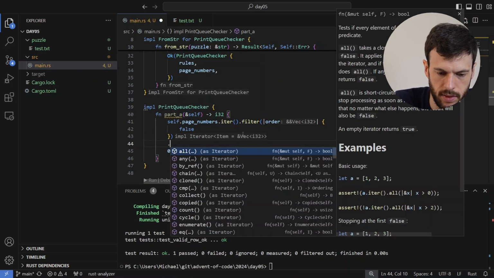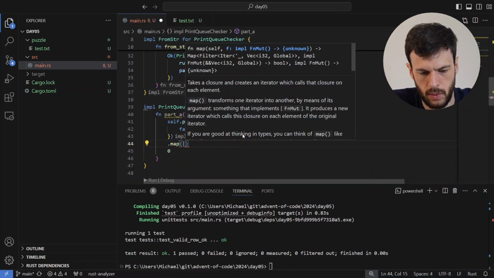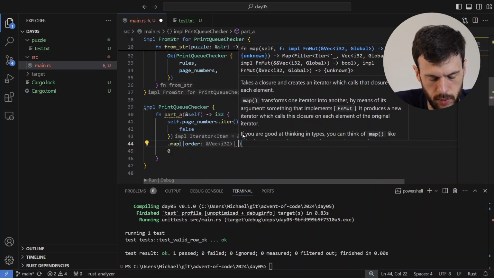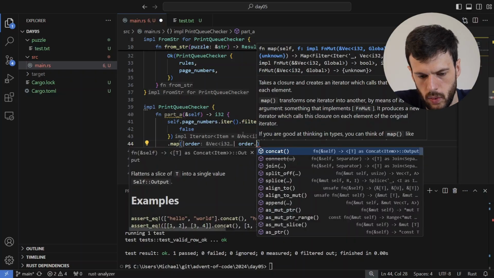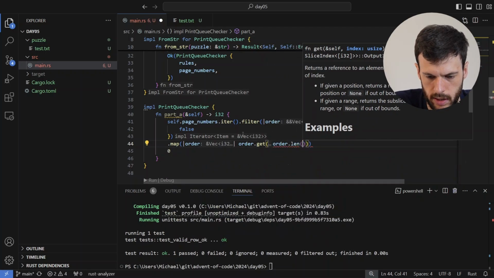Then I would like to take the middle number, which will take the order again, and will return order.get, order.length over 2.